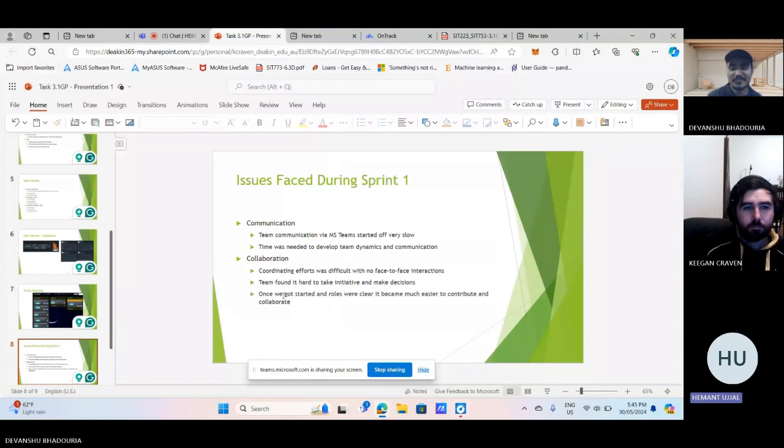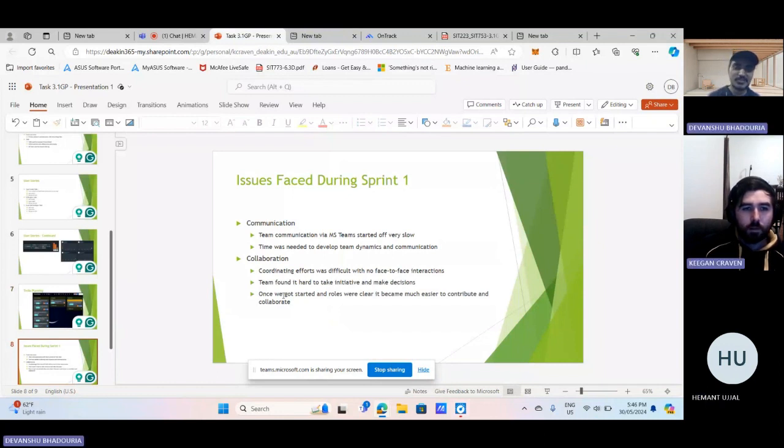Yeah, sure. So the main issue that our team actually faced was communication, because we are all from different branches. I'm from Geelong and maybe you guys are from Burwood campus. So it was hard to work remotely because we weren't free at the same time. So I guess the communication was a bit slow, and that's pretty much the main thing I could think of. To improve, I guess we should have a weekly meeting or something like that, just so we could be on track and we could assess each group member accordingly.